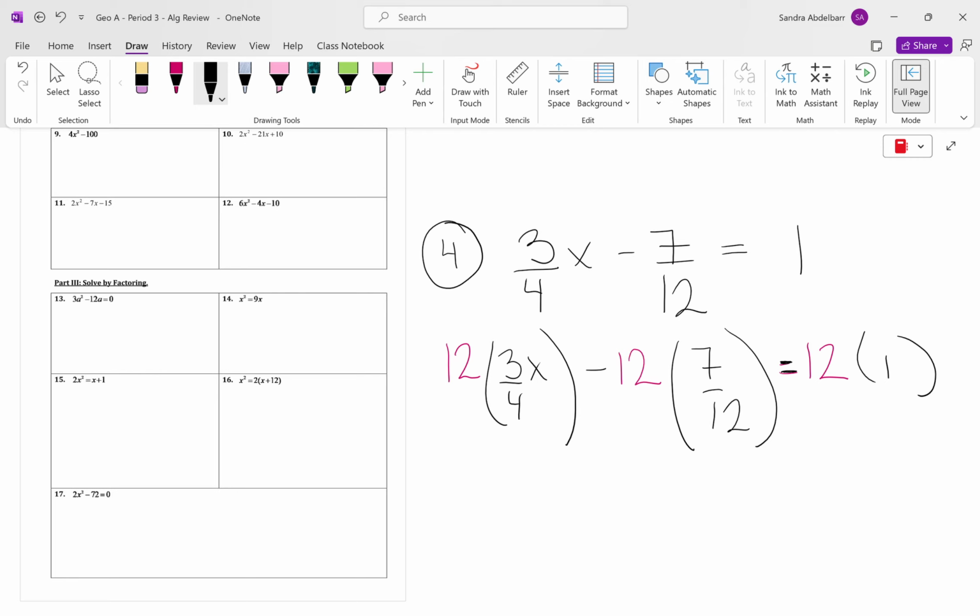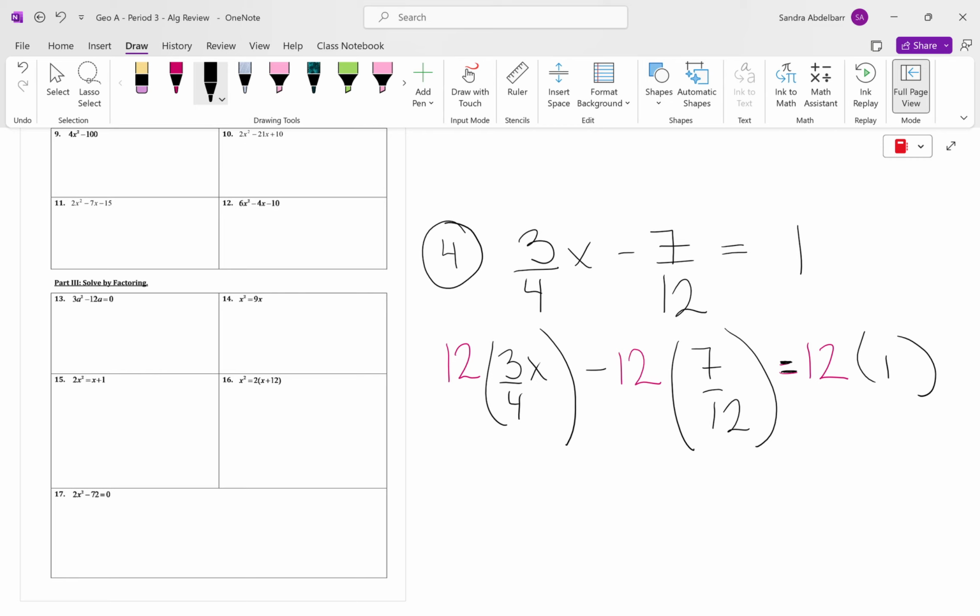Now, at this point, when you're multiplying, you could just multiply across. You could say, well, 12 times 3 is 36, but then 36 divided by 4, isn't that 9? Right? That's not the best way to do this. You can do it that way, though. The best way to do this is anytime you're multiplying a fraction with another fraction or a fraction with a whole number, you can cross-simplify. Do you guys all remember that? The cross-simplification when you're multiplying?